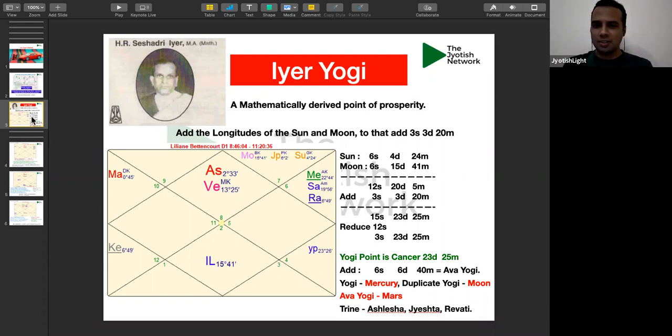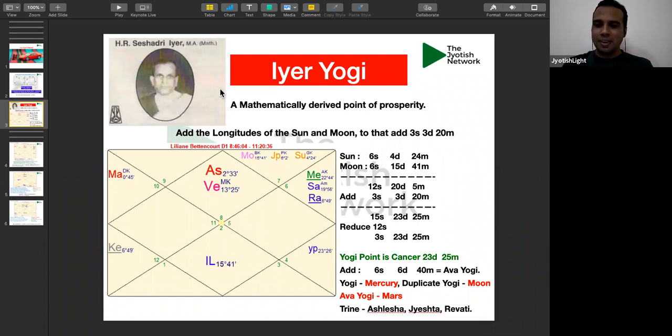It's a great question, and maybe this might be just my imagination. I don't know, right? So there are 9 padas in a sign, in the sense of 3 degrees 20 each. So 9 into 3.2 would become 30 degrees, right? So if you multiply it by 12, it comes to 108 padas, right?